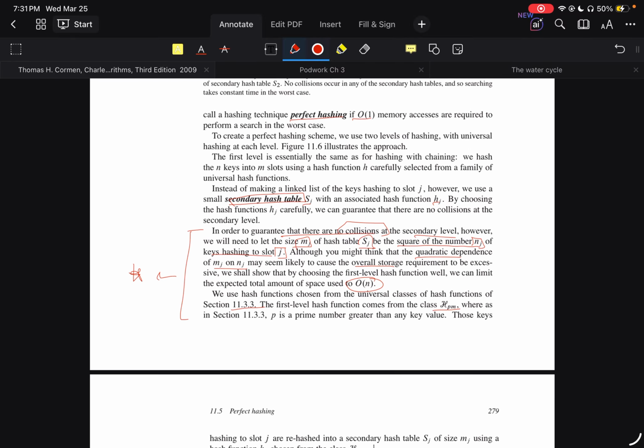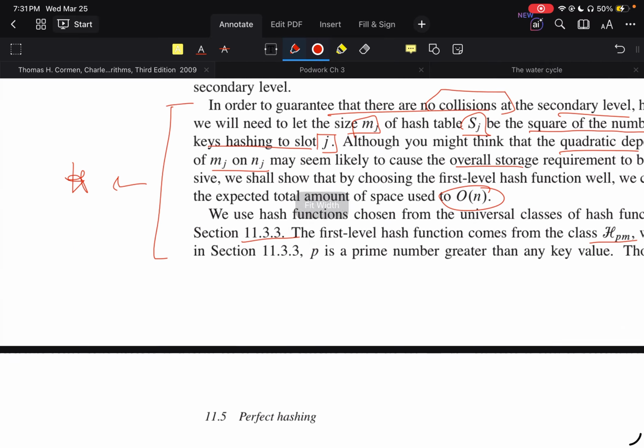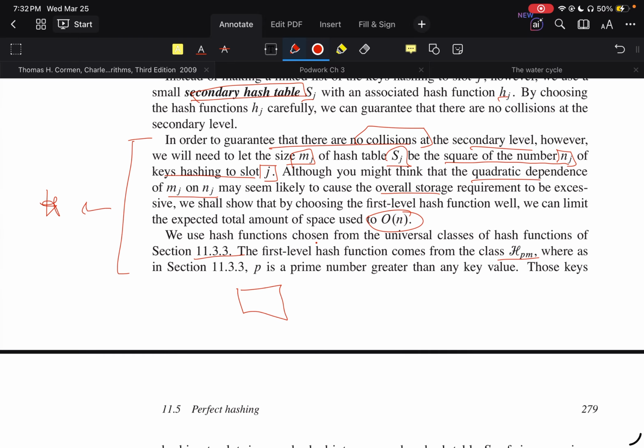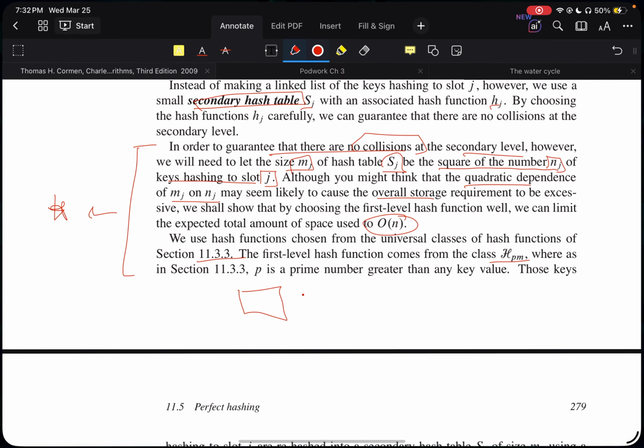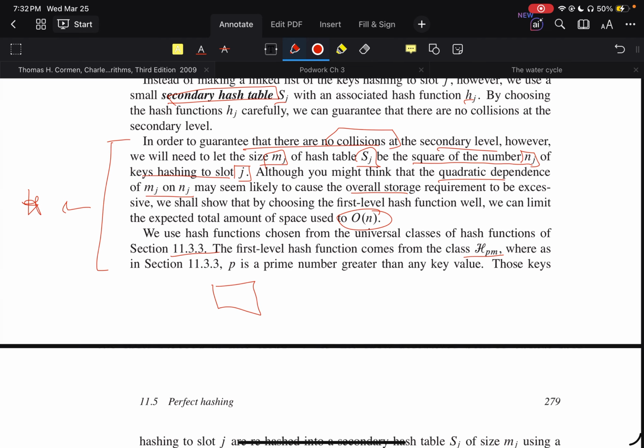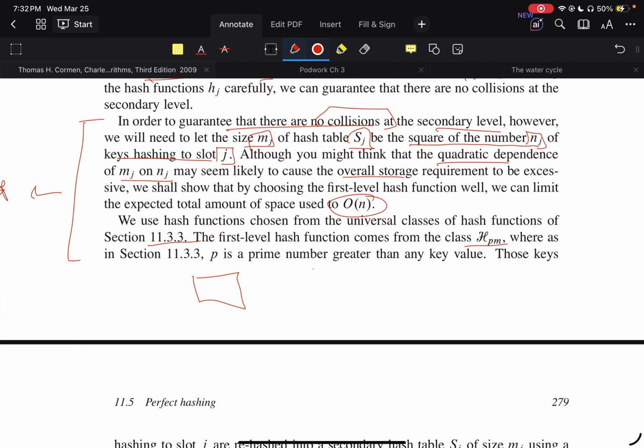So let's just go through that real quick. If we have slot j over here, we want no collisions, so we let the size of mj, whatever mj is, be the square of the size of nj in some way.